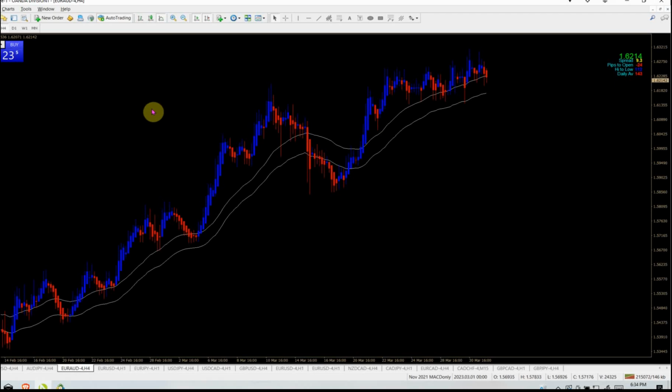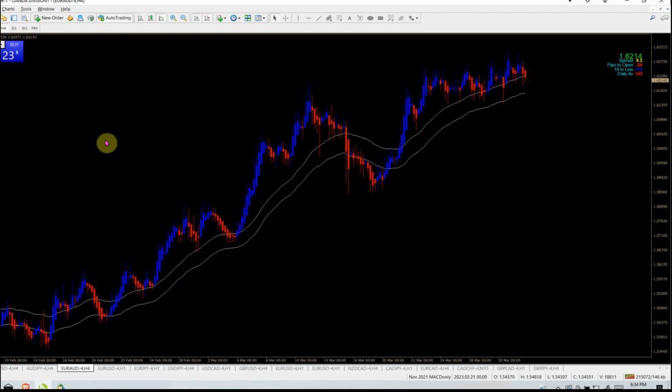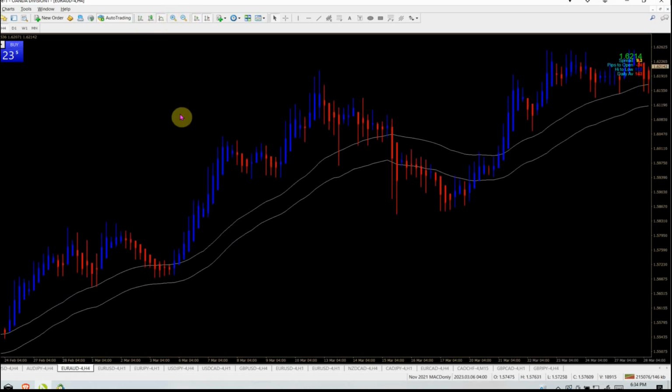We'll just do a couple of charts here and play around. So here's an example. This is the Euro Aussie 4 hour chart. You can see we're in an uptrend, clearly directed by the moving average channel. We had this pullback right here, and the re-entry point for this particular trade would be this candle right here. You can see we had these red corrective candles right into the channel. We had a lot of indecision candles, at least two in a row here. So we would not take the re-entry on this candle because you can see there's a wick at both ends, which represents a little indecision.